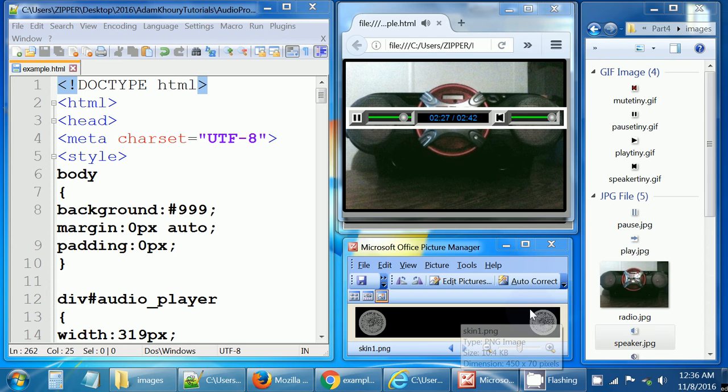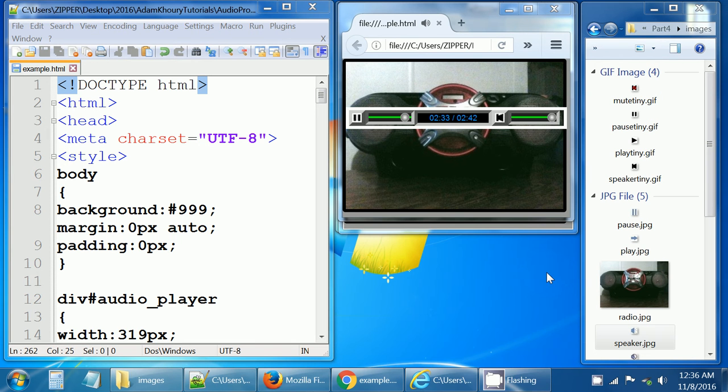Create something in Paint, create something with a gradient background, or just take a picture of something and use that as your background. So I want to go over just the styles so that if you want to create something like this yourself, you can take a picture of your own radio, boombox, stereo, or whatever, and then just incorporate these elements right on top of it and use CSS to situate it.